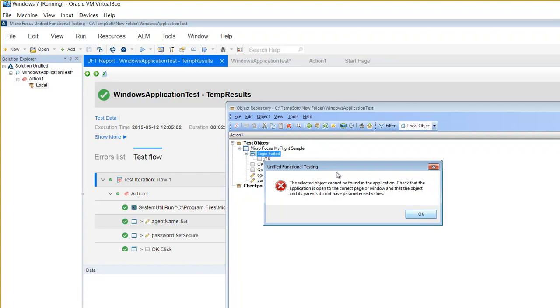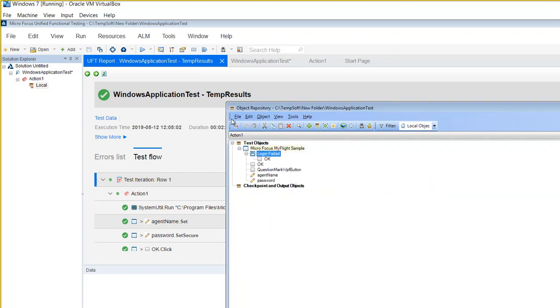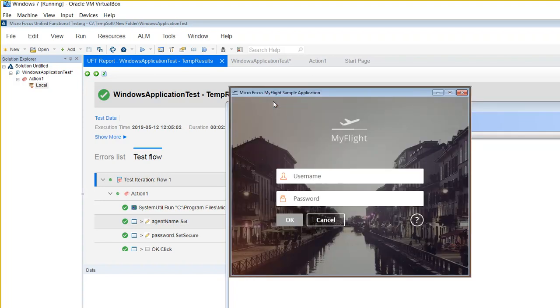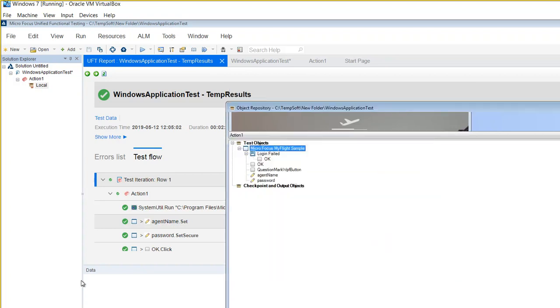And then under this you have multiple objects. Now if you take a look here, again the thing that I showed you. We have brought it manually. So no, you'll have to keep the application open.